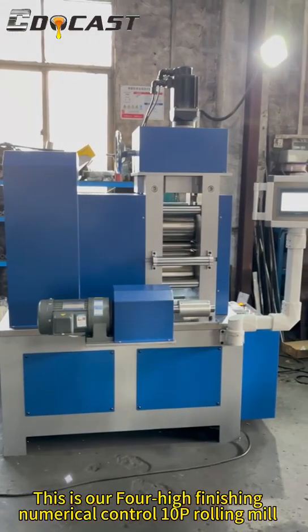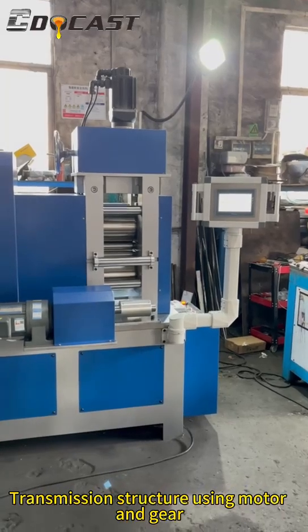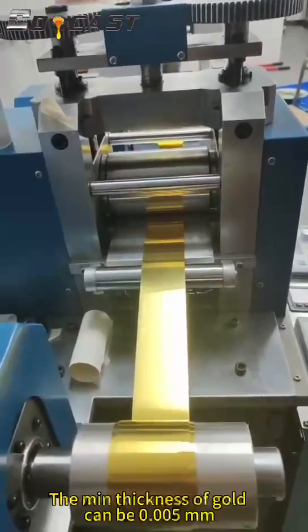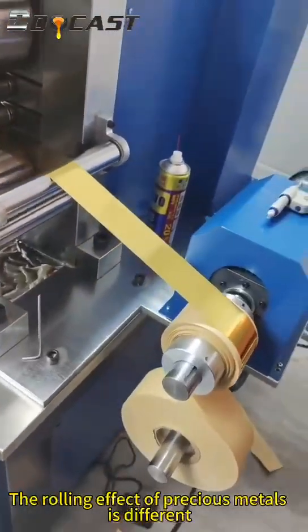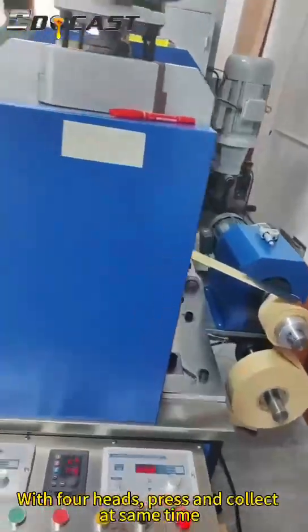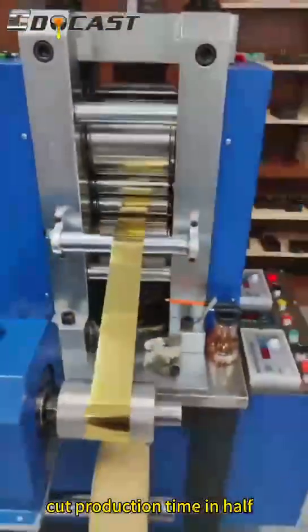This is our 4-high finishing, numerical control 10P rolling mill. Transmission structures using motors and gears. The minimum thickness of gold can be 0.005 millimeter. The rolling effect of precious metals is different. With 4 heads, pressing and collecting at the same time, cut production time in half.